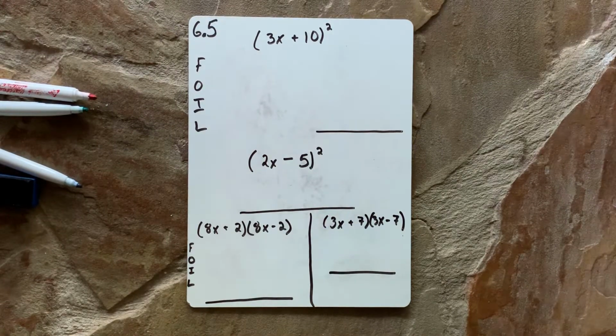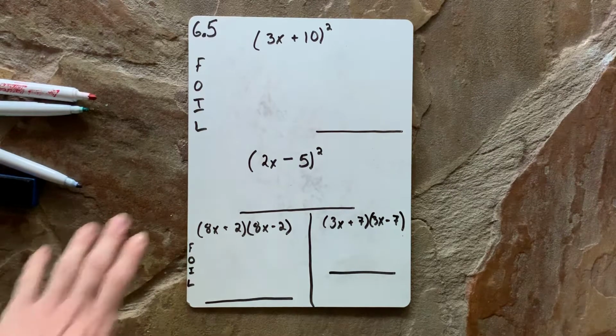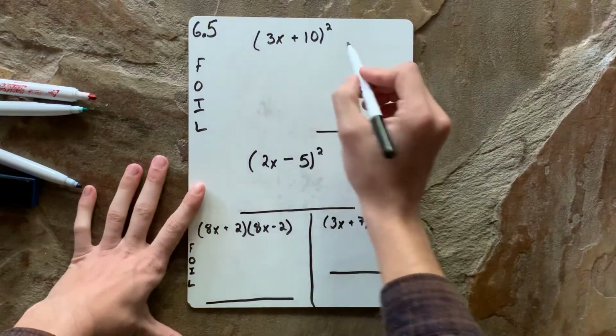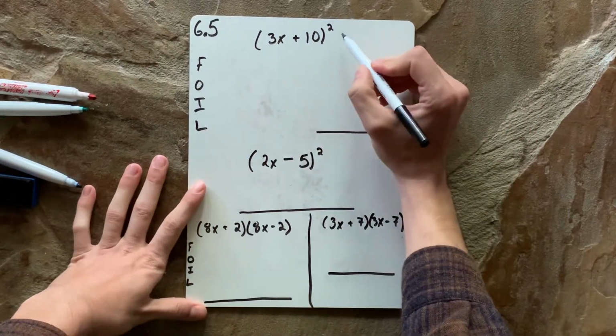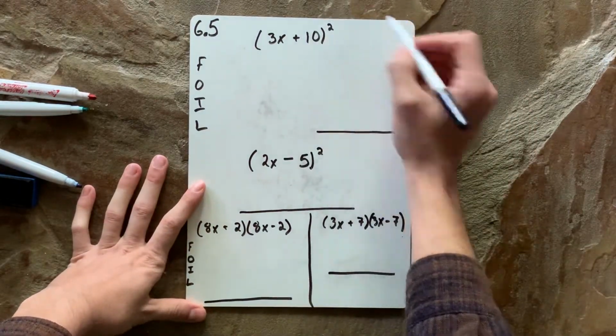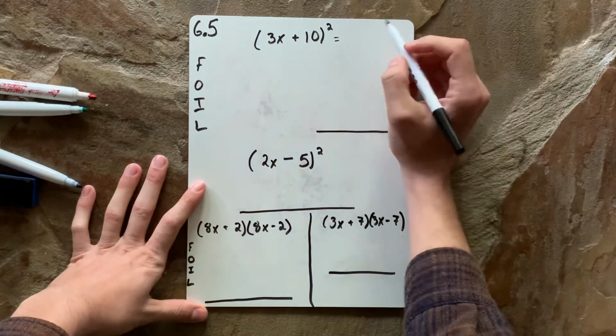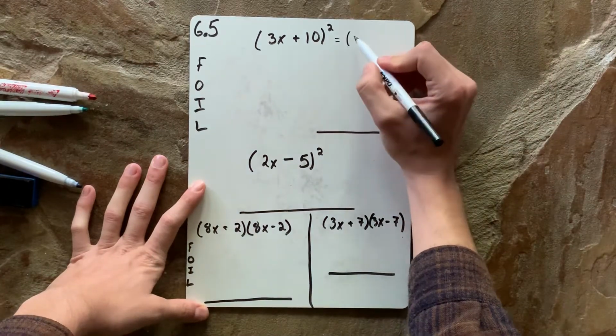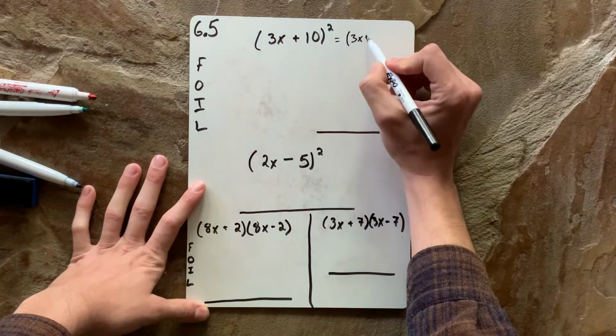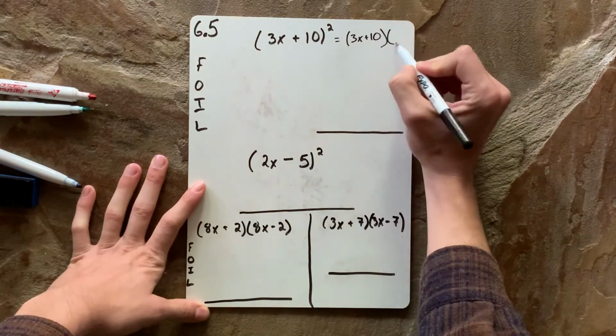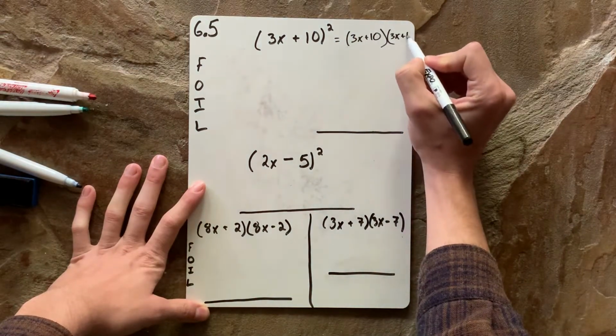And if we learn to recognize these patterns, it'll make it easier down the road when it comes time to factor and do other techniques like completing the square. All right. First, what does this mean? So I have 3x plus 10, quantity squared. Quantity squared means something is multiplied times itself. Since it's the whole quantity, that means it's 3x plus 10 times itself, 3x plus 10.